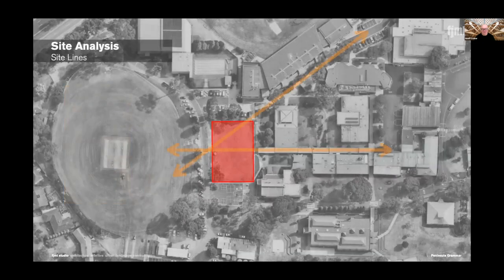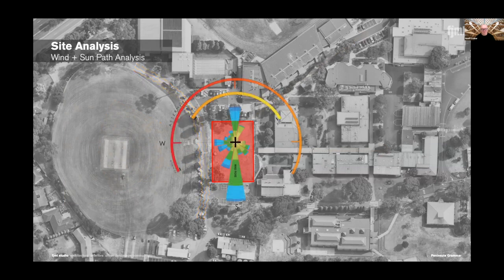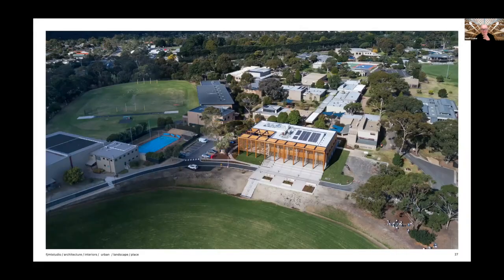So here's site analysis there. As I said, there was some interesting connection points we had to work through. It does have great views of the oval. There was some noise from service vehicles going through the school. Orientated north up the page, which was also challenging. Here's the building here. It really has turned the school around. It now has a multi-directional and I think far more appropriate way of working. And we also modified how vehicles enter the site.